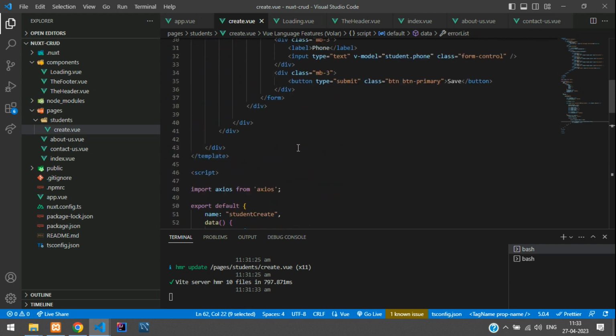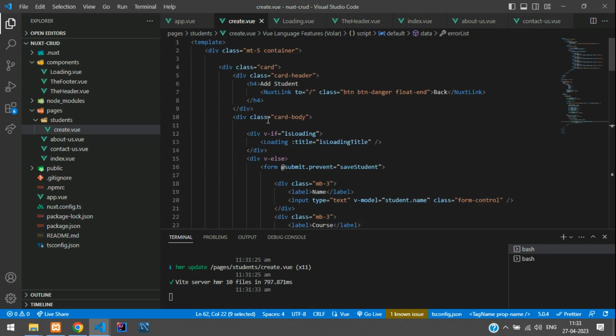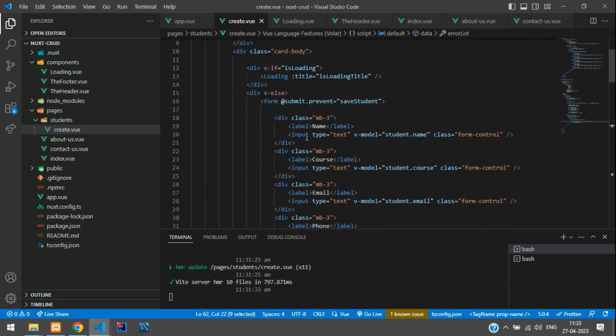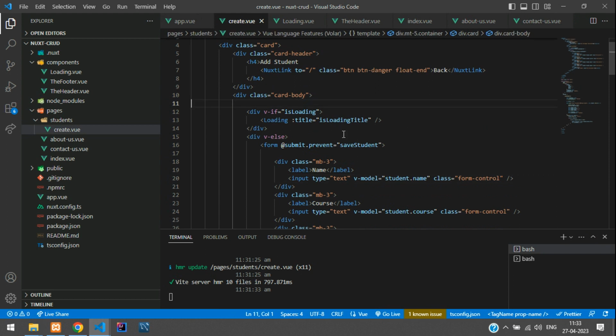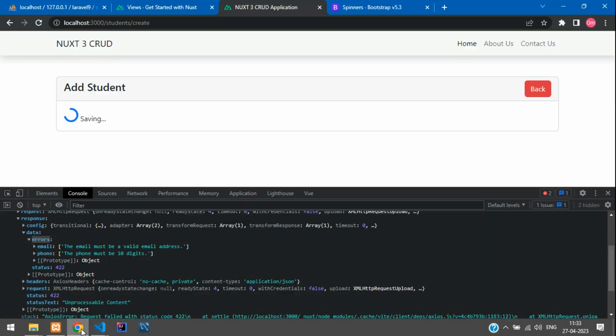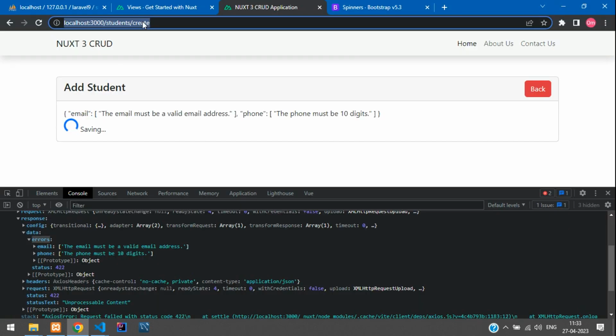Okay, so that's it guys, and now you push this inside the data function with the variable, and now you can loop this and show it in your output, or else you can get the data in a different way also. So for that, let me just echo and show you what happens here. Just use error list. Okay, so this dot error list, save it, and now you can get back, refresh.